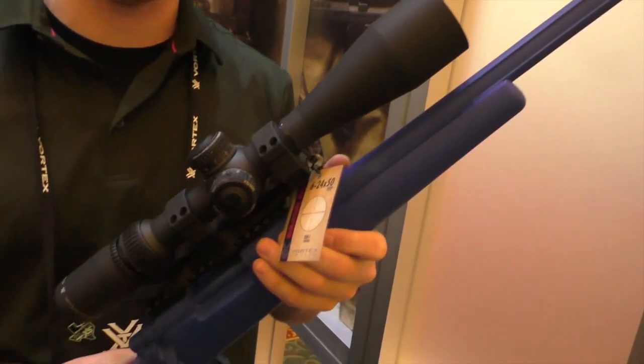I don't know how many loads of ammo I've written off as junk, or how many rifles I've thought were a piece of junk, that I probably over-torqued the rings on because I thought these things are supposed to be tight, right? So check that out. If you guys have any questions, give us a call or a text — we're happy to help. On the mount, we've got a couple of new things in that department.